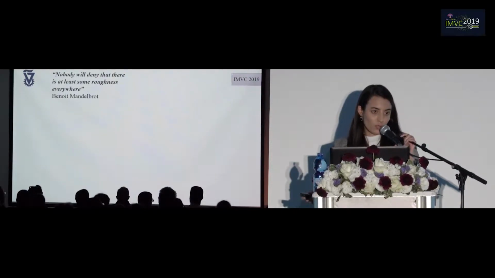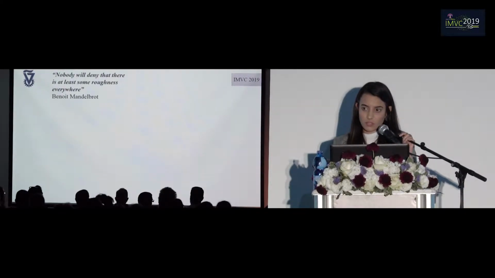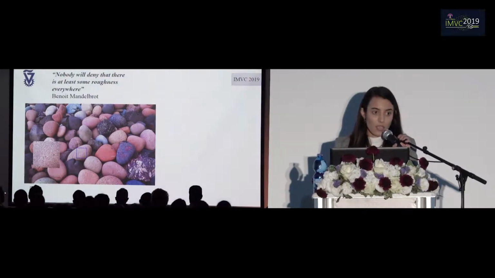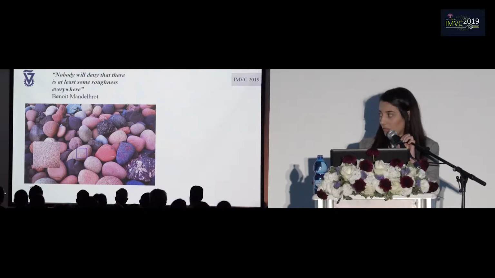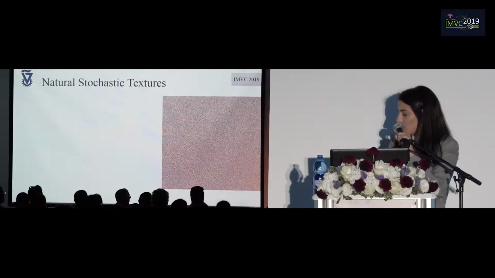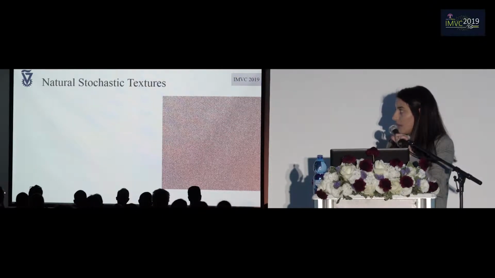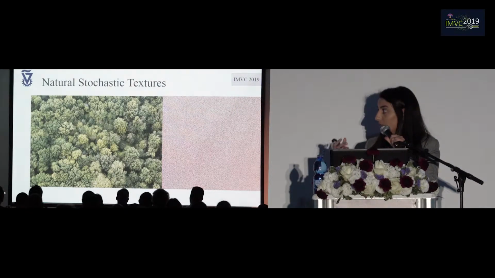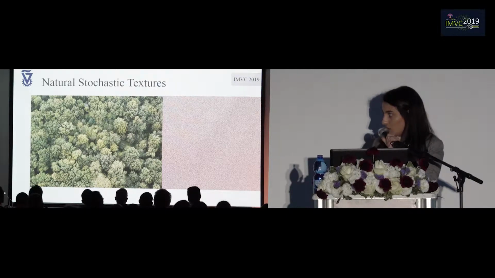Now I will start with a brief overview about textures. So stochastic textures appear everywhere in nature, as we see here in these examples. And they can appear as pure stochastic, as we see here, which looks like noise and randomly scattered dots. And they also can appear as near stochastic, which also incorporates phase or edge-like information.